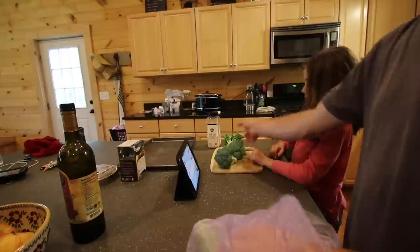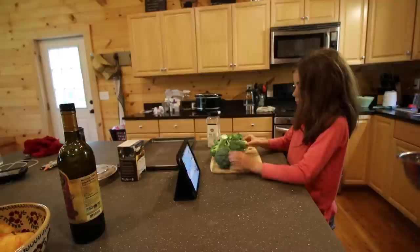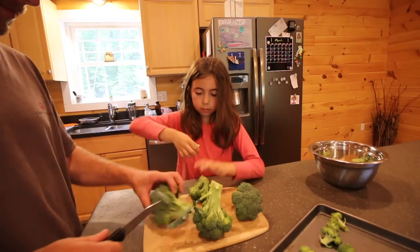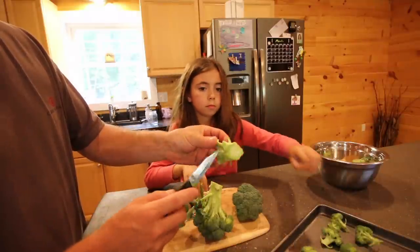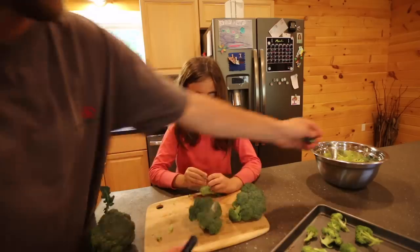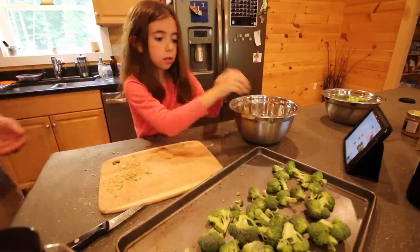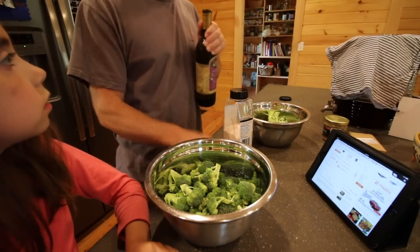It looks like you can just rip them off. So we'll cut them a little bit first, and then you can rip them off the rest of the way. I was at the grocery store today — I made sure to buy the ones with the shortest bit of stalk because you're paying for them by weight. The chickens don't even like to eat this part. Two teaspoons of olive oil.